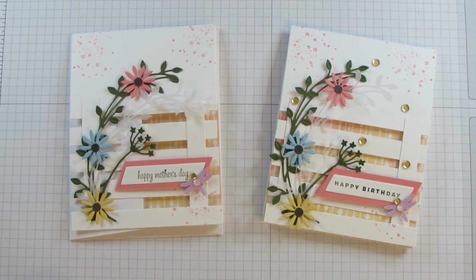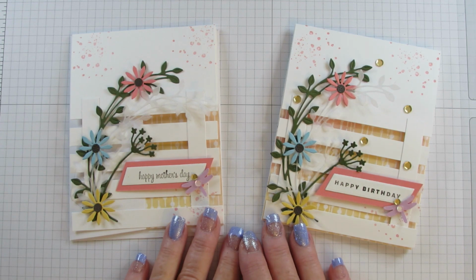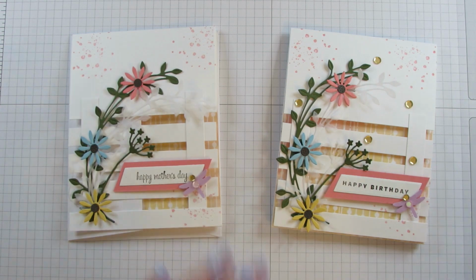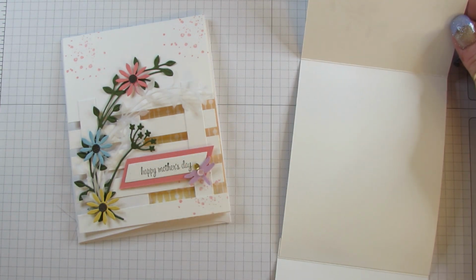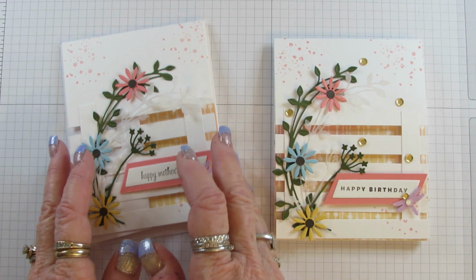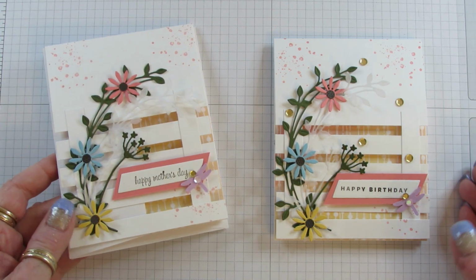I'm Adamson-Cauler. Today I'm going to show you how to make these cards. They seem to be all the rage right now. They're called split lattice cards. And let me just show you how this one works. Both work the same way, but you open it up and it folds down. I think these are the neatest things since sliced bread. And I really like bread. So I'm going to get busy here showing you how to do this.